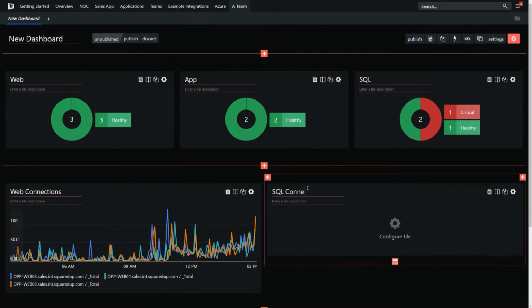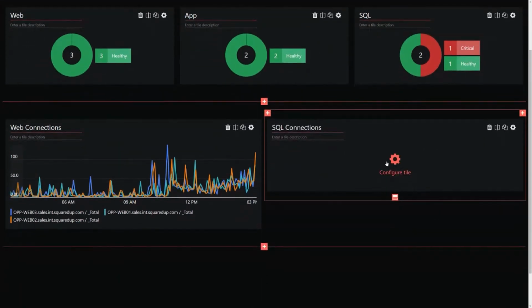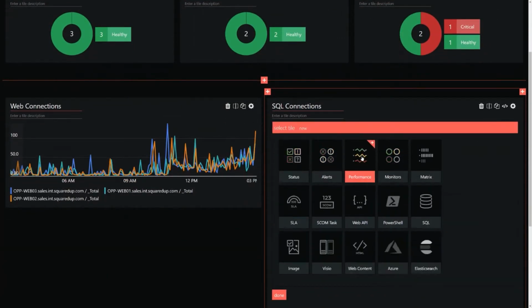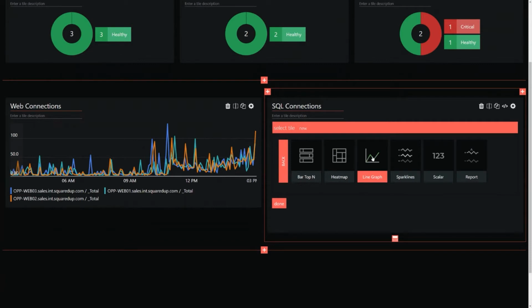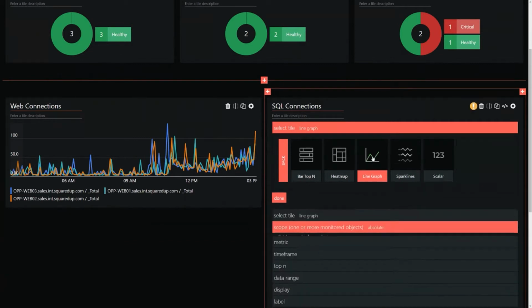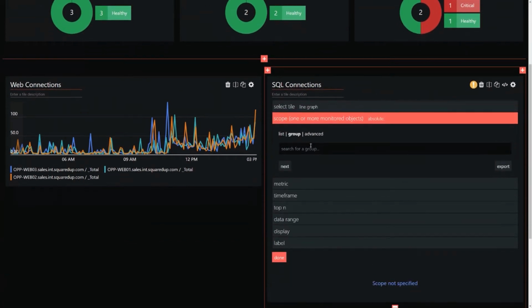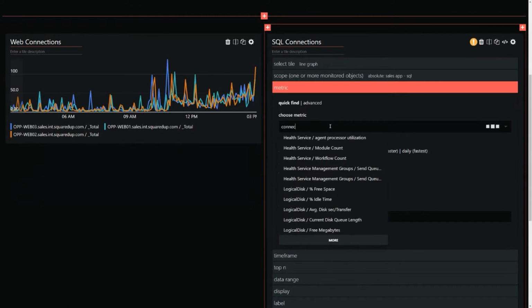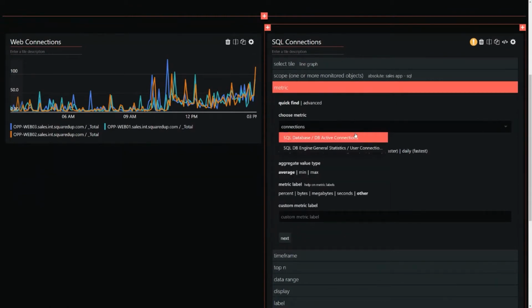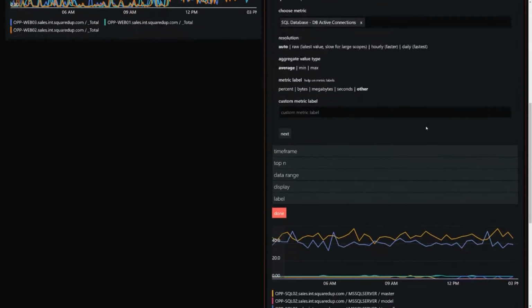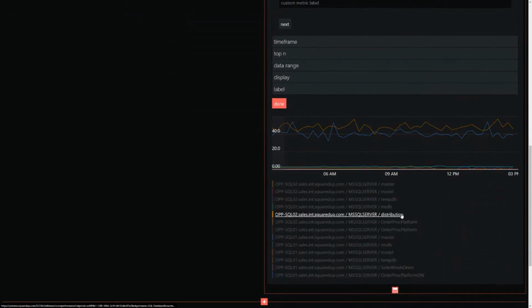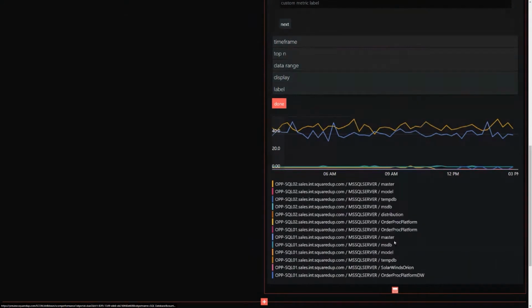So, SQL connections. Now, this is where things get a little bit more complicated. If we map the computer objects into this view, we have the relationships for all the databases related to those computer objects. So when I go here and type in Sales App SQL and come to metric, I'm going to search for our connections here. And when I select DB active connections, you'll notice that we've got a whole bunch of other databases here. Some of the common databases associated with SQL, and then also some SolarWinds information.